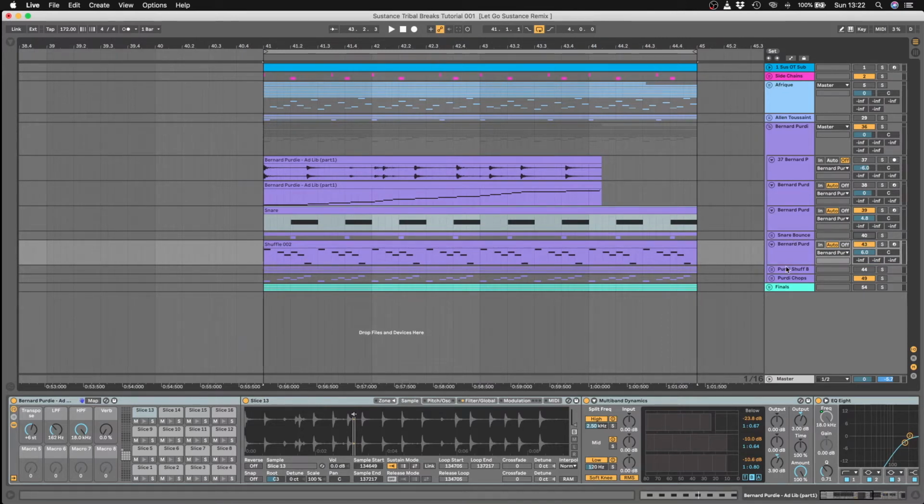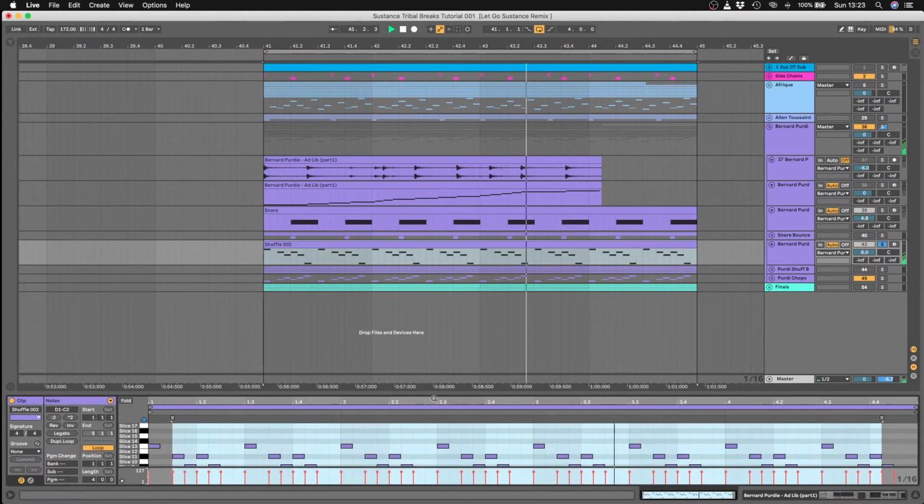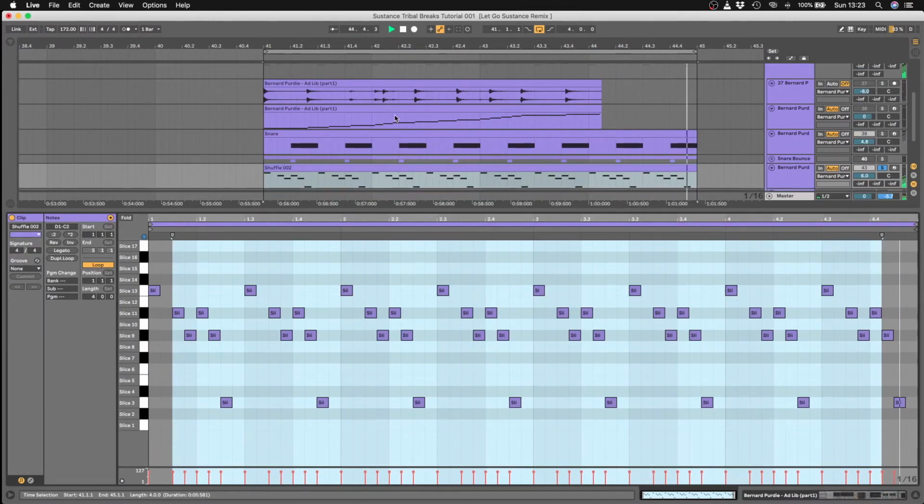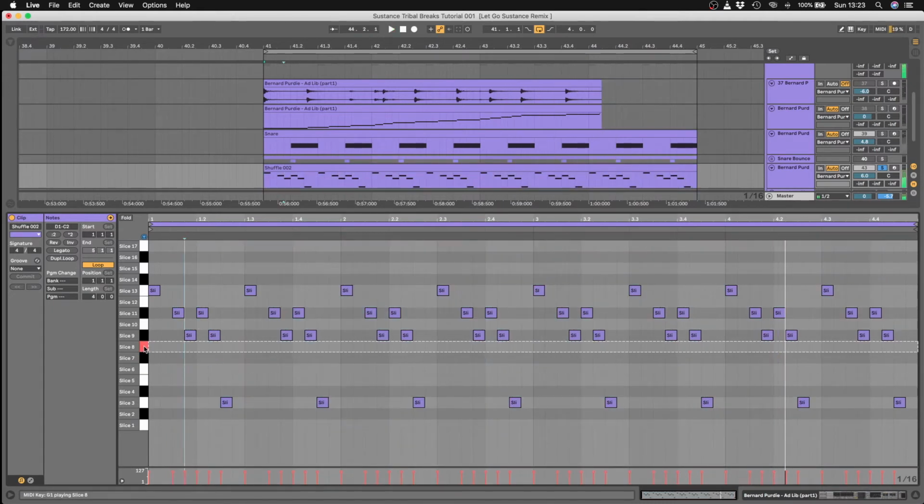Lastly is the hi-hats. So it's the same thing again. I've just duplicated it, and where the snare was, yeah, I've just taken slices that were hi-hats and made a new rhythmic pattern.